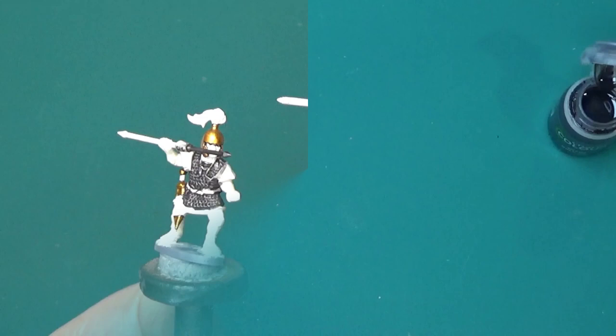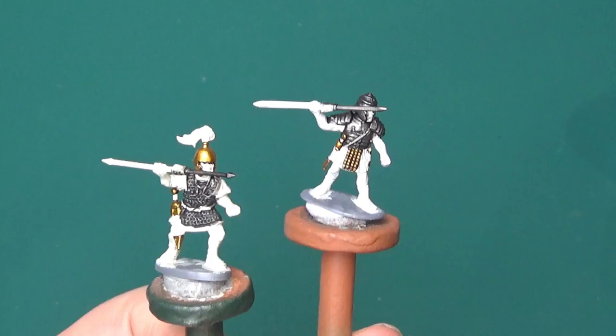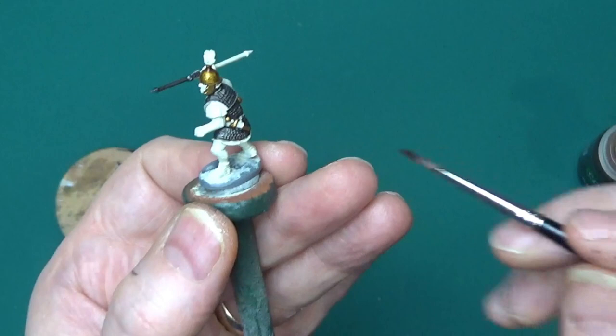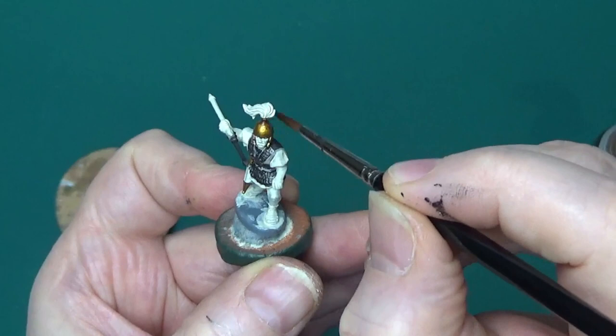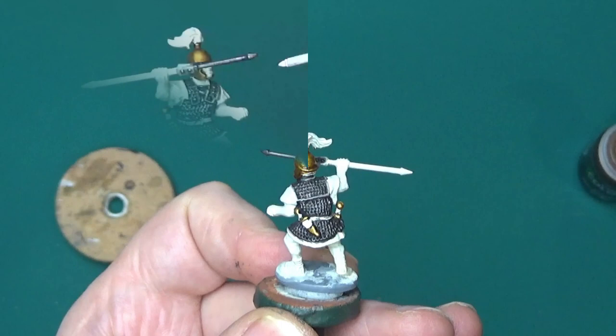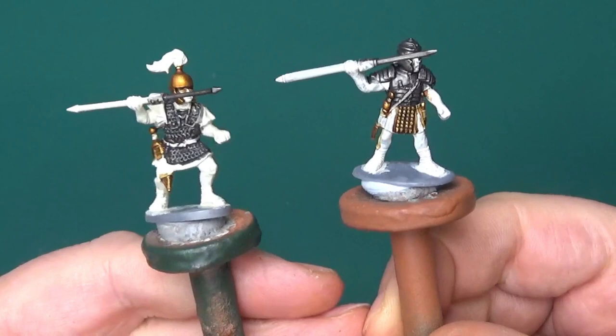With the Nuln Oil now dry, we can apply the Seraphim Sepia shade wash to the gold areas. And again, I'll come back when this is all done. So now you can see both of those shade washes have dried, the Nuln Oil and the Seraphim Sepia.